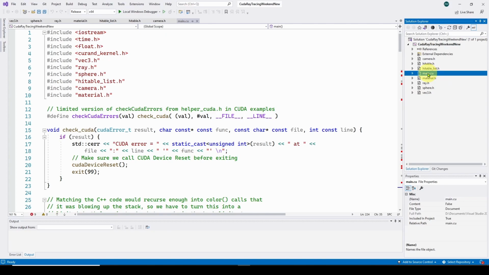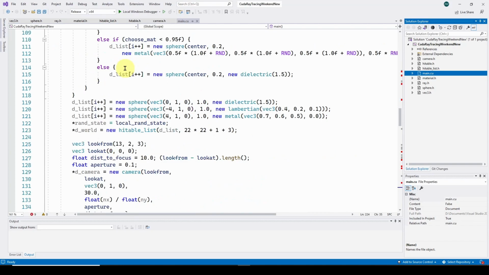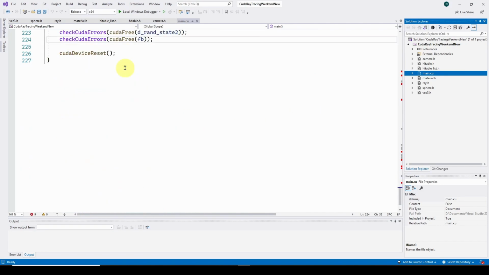And then the last one is the main.cu, and that's got the CUDA code that actually does all the work. You can just rename the kernel.cu and copy and paste the contents of the main.cu from the GitHub, and you will have this here.